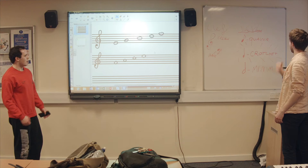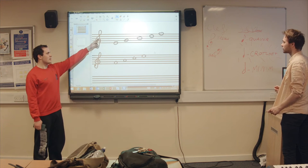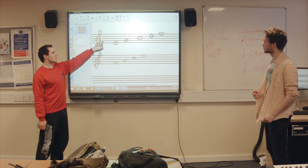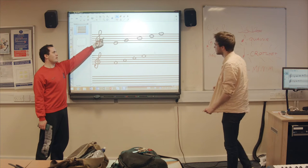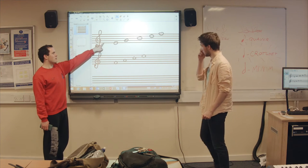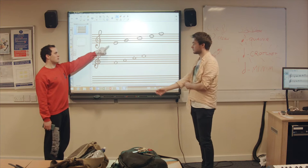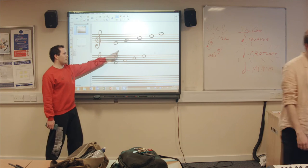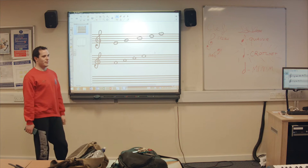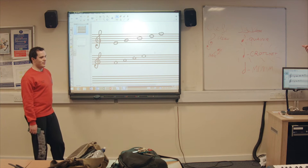And then the idea is that every space and then line above it is the next note. So that'll be one note, that'll be the note above it. So each of those are a tone apart. So you have E. No, they're not. And then, no, I mean, between the notes is two tones. Not all of them.